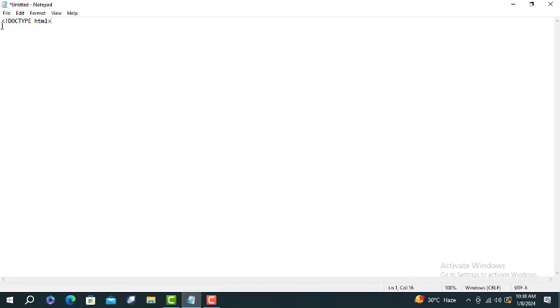Then the next thing is our HTML language. You need to add this so that the browser knows that your page is in English. So we're going to do it like this: lang equals en.